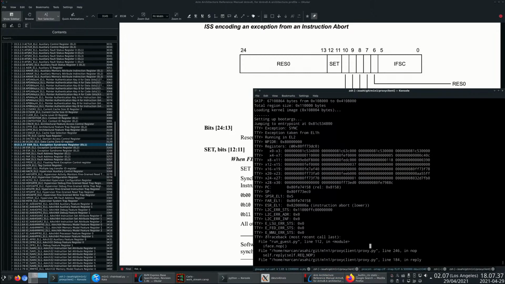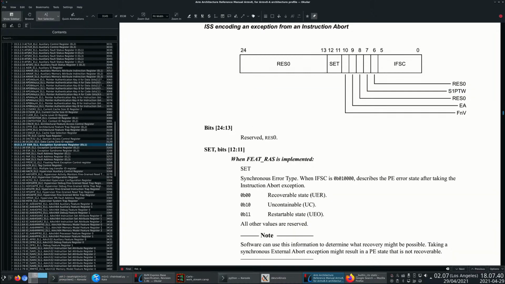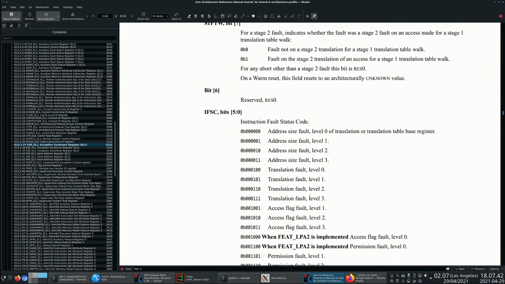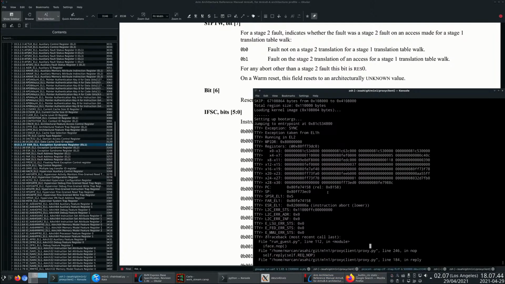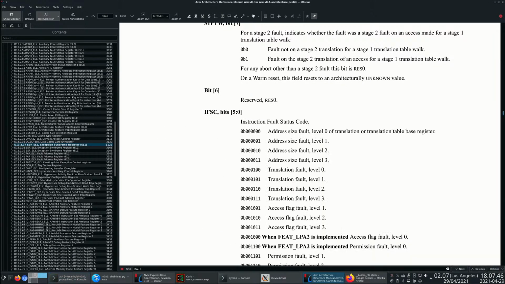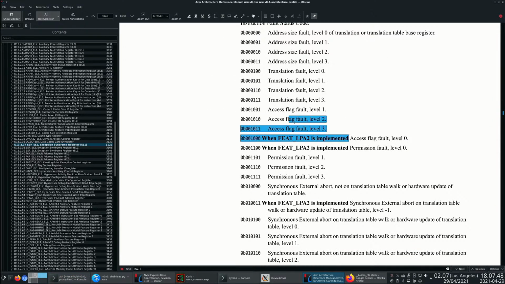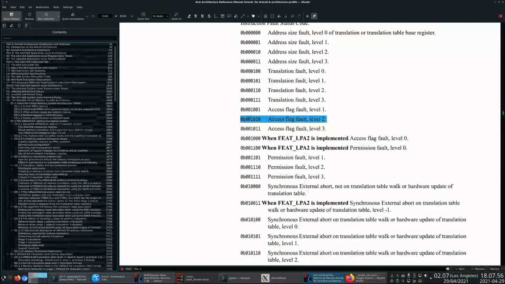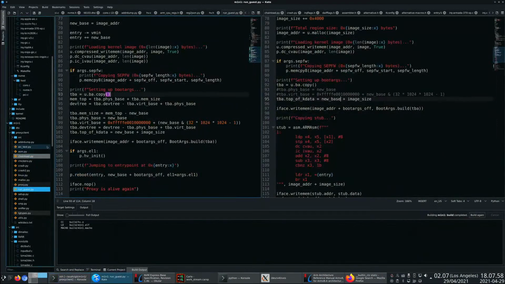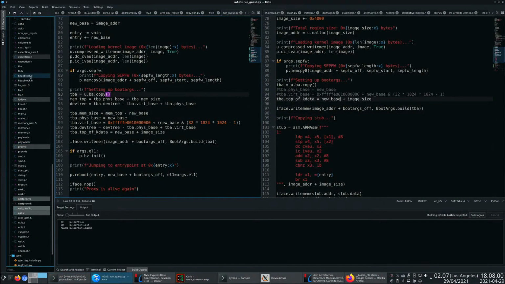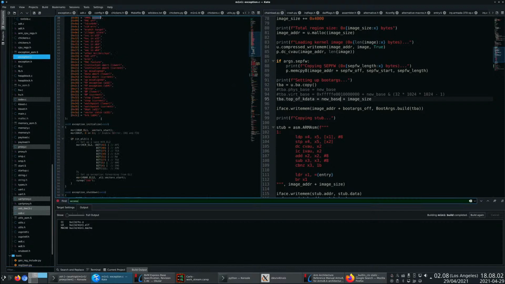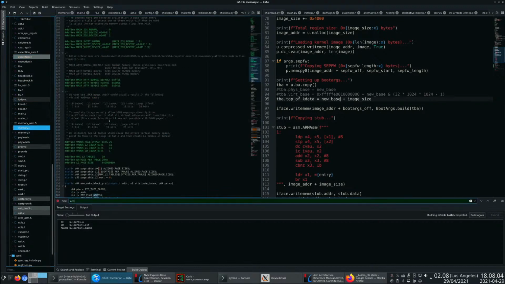IFSC. There we go. And it's A, which is access flag fault level 2. Oh, okay. Do I need to set the access flag to on? Probably. Yeah, I seem to recall we need to do that.